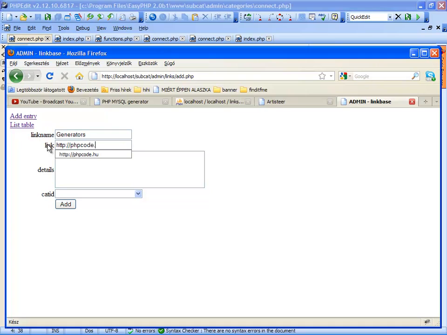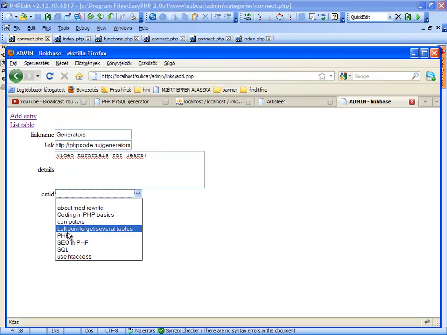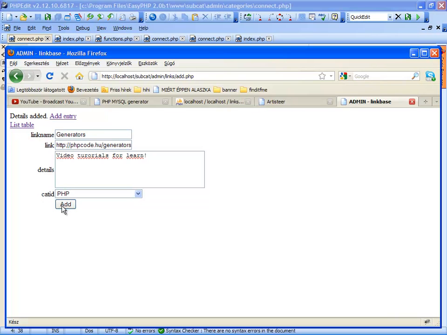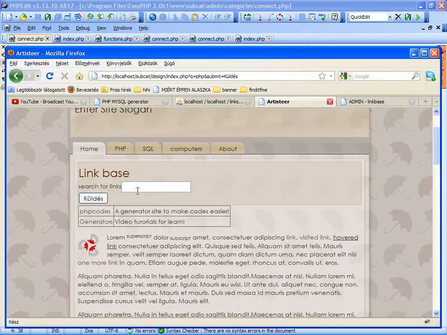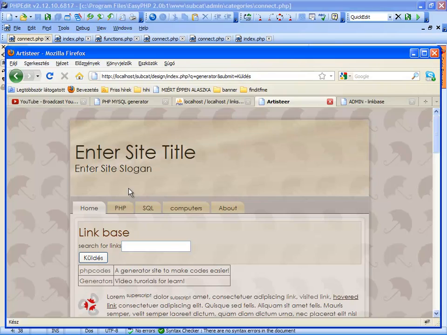Video tutorials for learning, and which category it will be, the PHP. And when you search for generators, or just PHP, you will see it, because the link contains the PHP keyword. Alright?